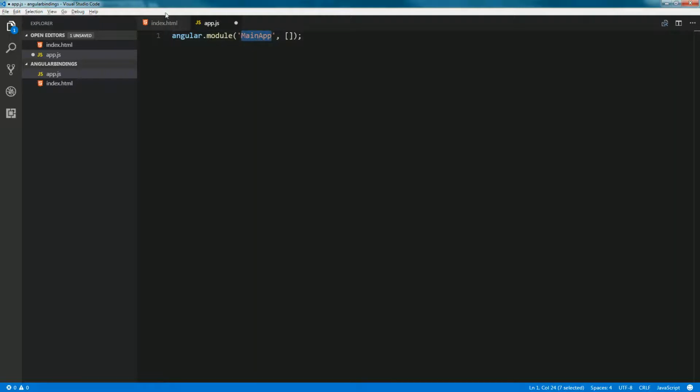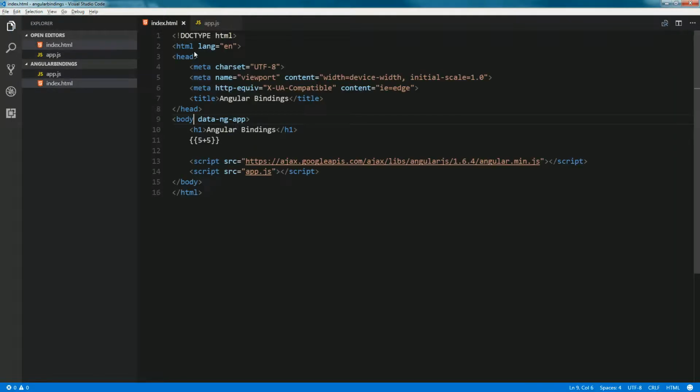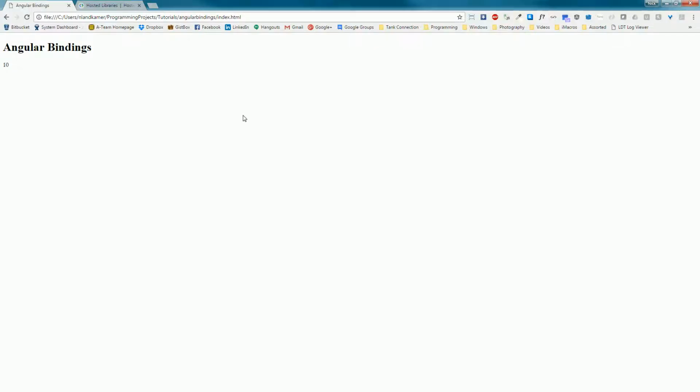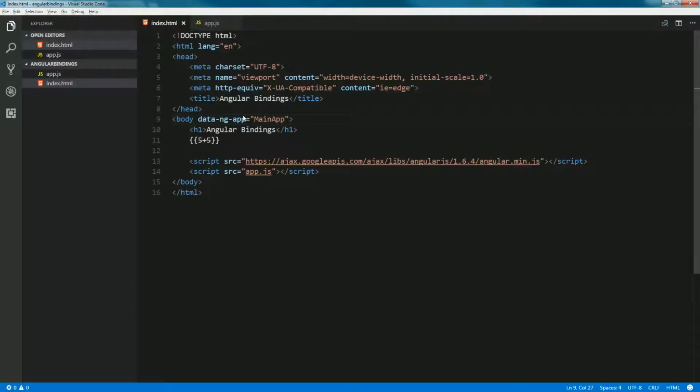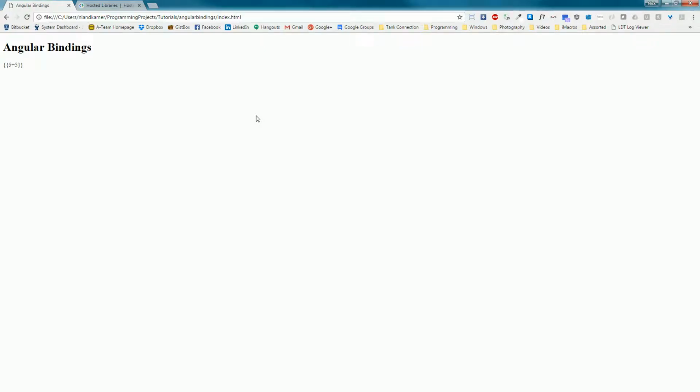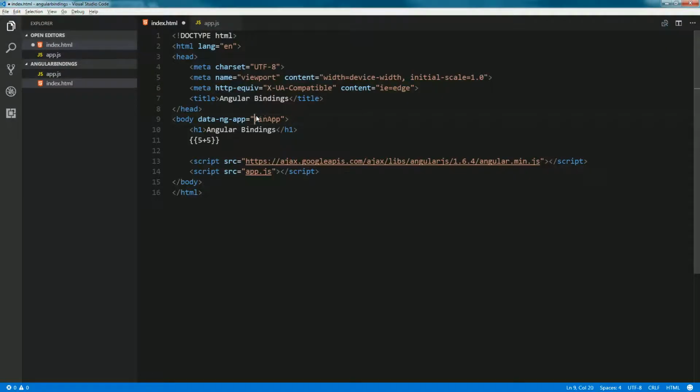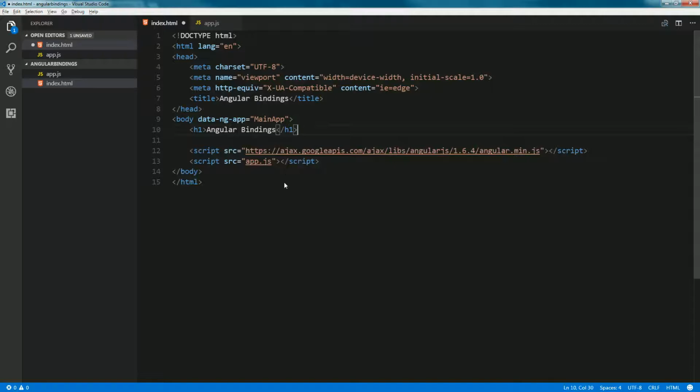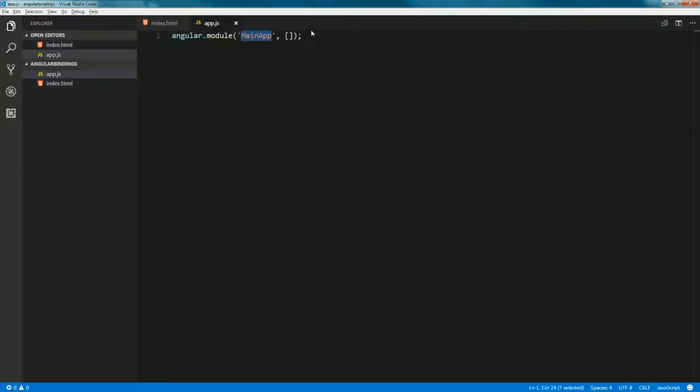So I'm going to copy this. I'm going to go back here. And to be able to use a defined module, I do that. And I should be able to come over here and refresh, and no problems. That's 10, we're good. If I were to name this incorrectly, it would break. Yeah, see, I didn't use the right casing there, it broke, but we're using the right casing, we're great. So since this is a components thing, let's get rid of that. And we're going to go make a component.